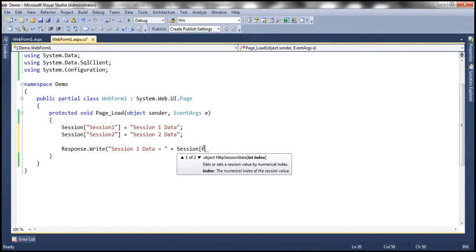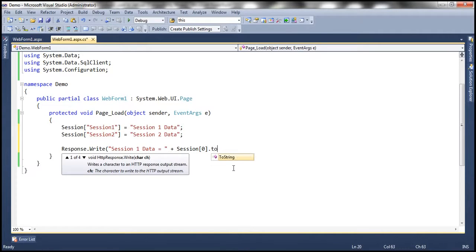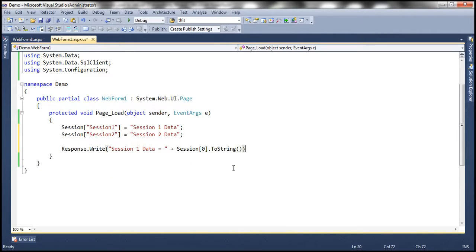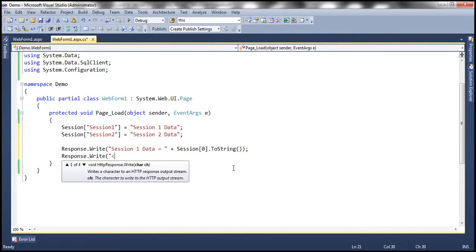And then look at that, the session object actually returns an object data type, because you can store anything into a session state, so it returns an object, but we know that it's a string, so I'm going to convert that to a string. Alright, now let's write an HTML break so that the output comes in a separate line.